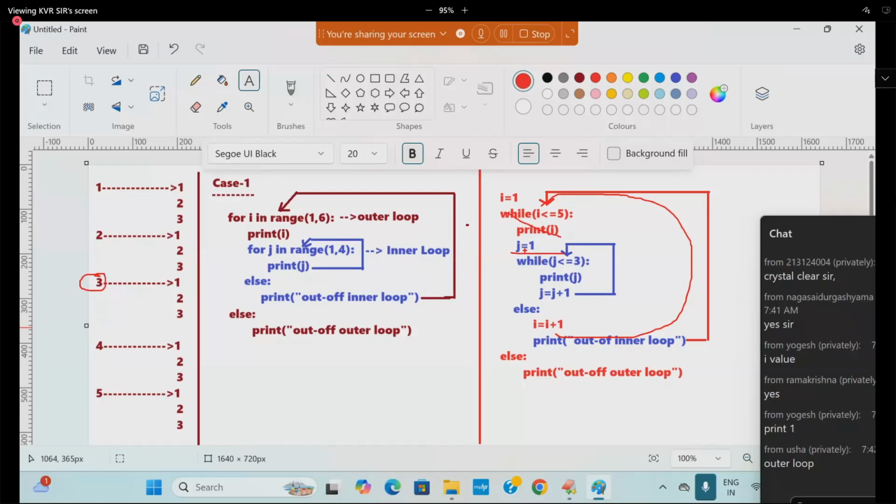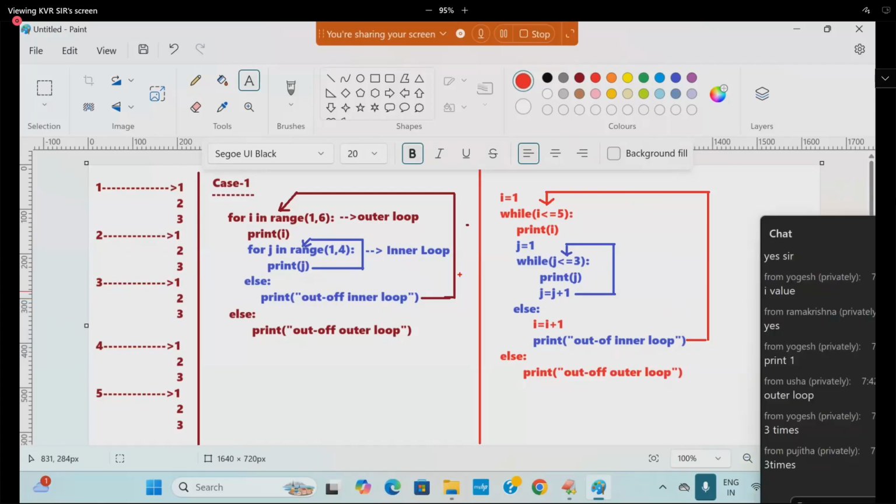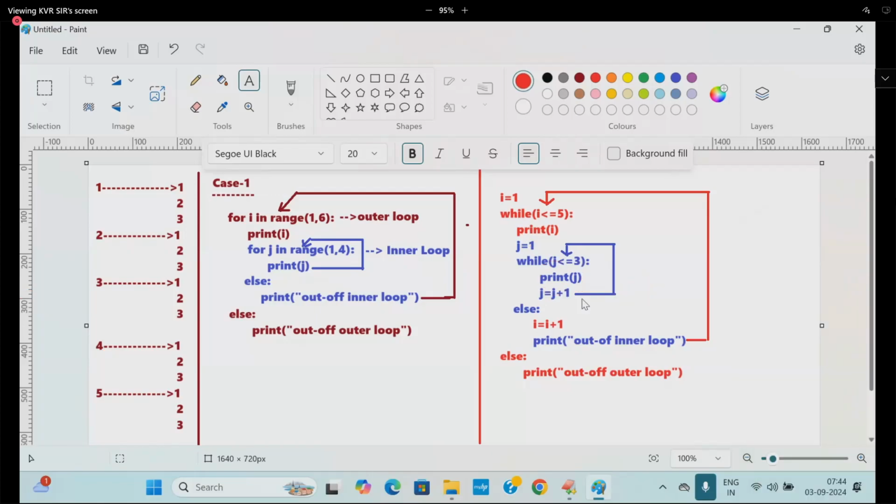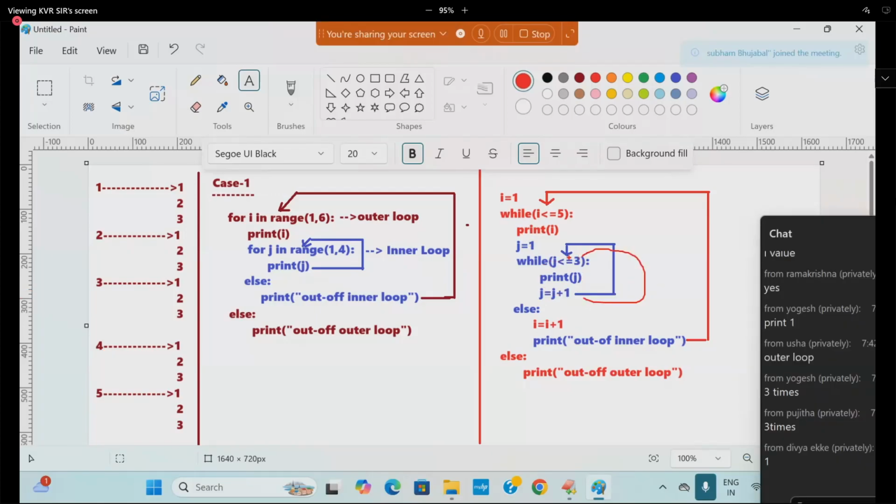Now it is printing 3, and j is equal to 1 again. Again it is repeated 3 times. j is equal to j plus 1, 4, 4 less than or equal to 3, false. Come out of the inner loop, I plus 1 becomes 4, and 4 is printed. j is 1, repeated 3 times, and j is equal to j plus 1 becomes 4, false.